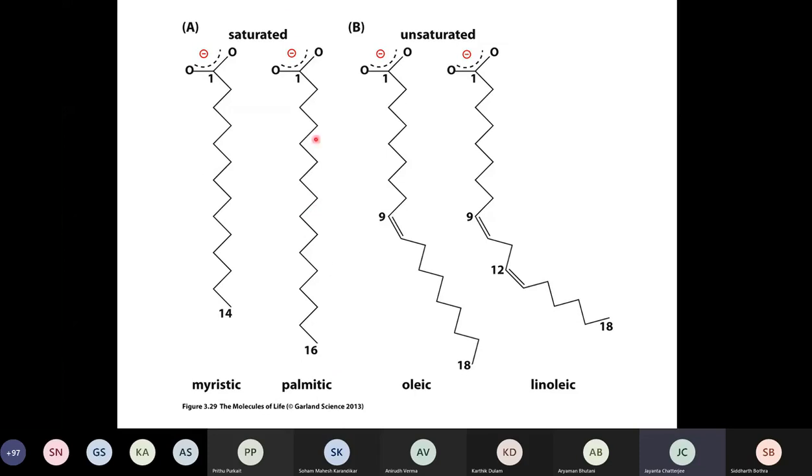Okay. So because of the packing, the entire packing of the membrane changes, because you don't have just one trans double bond containing palmitic acid, you have several of those. So that means there are localized regions in the membrane which are very rigid, right? That gives overall rigidity to the membrane. So that means the packing becomes better and better.